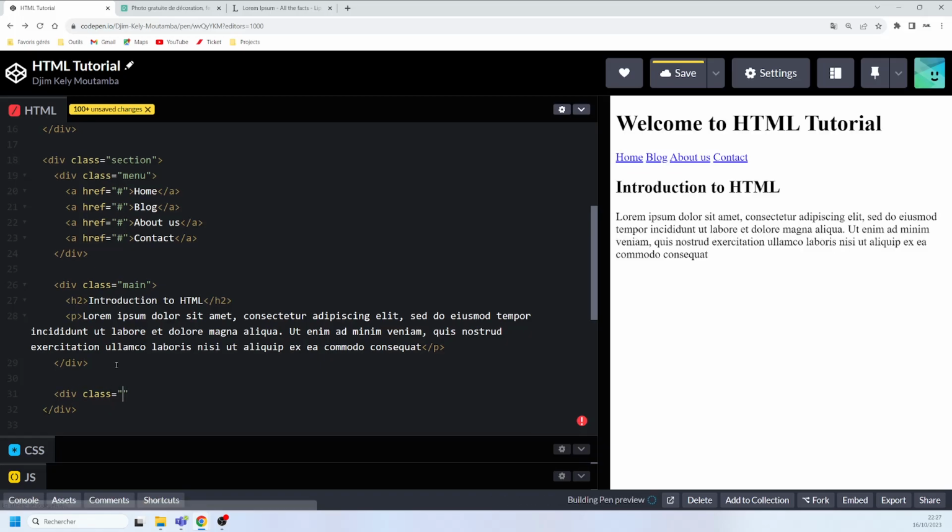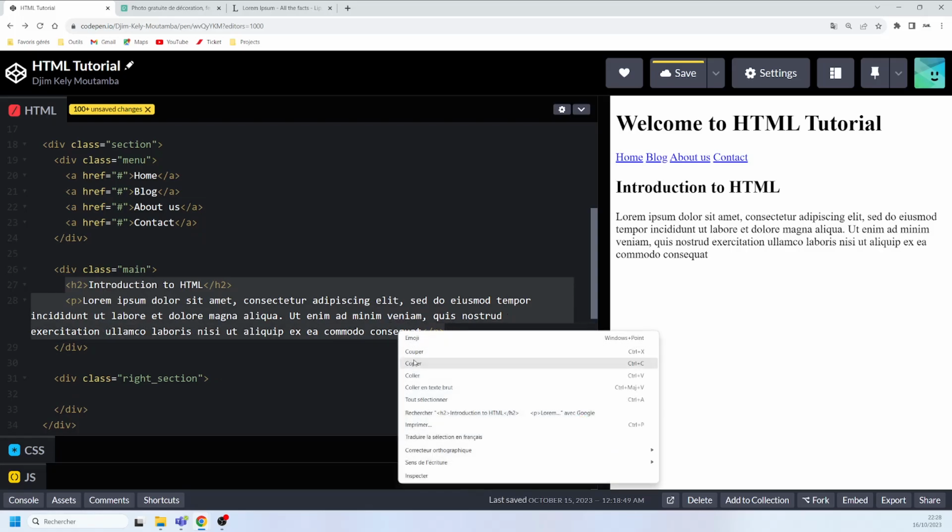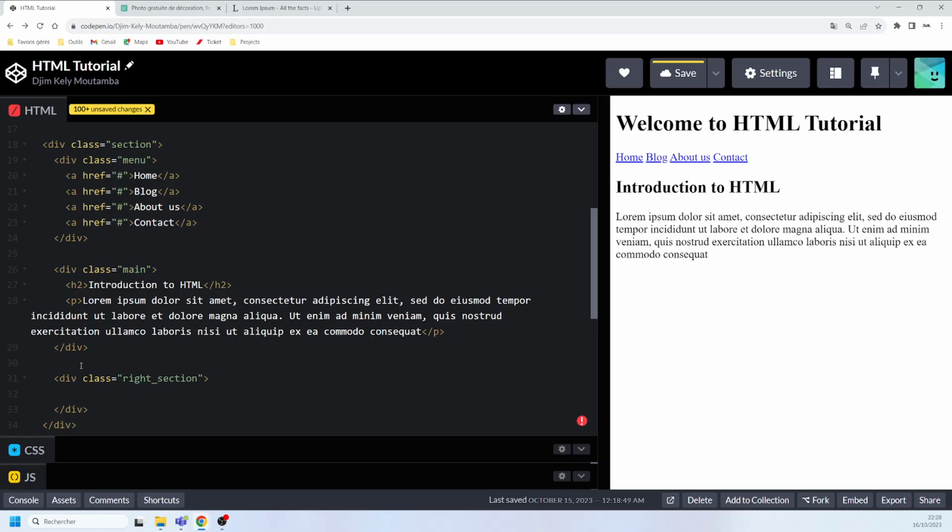and I'm going to add another div here, and I'll say class will be right underscore section, and I'm going to close the div so that inside I will add some HTML.